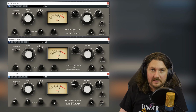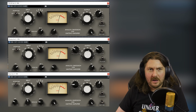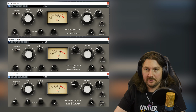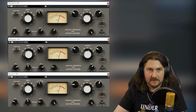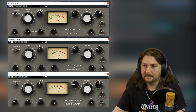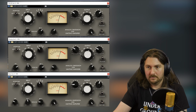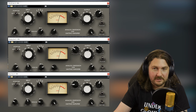Again, we're not really trying to mix a song with this. It was more just examples of different sources, but you can see how useful this plugin might be, and this is only on three different buses. So bypass. And now we turn them all on.